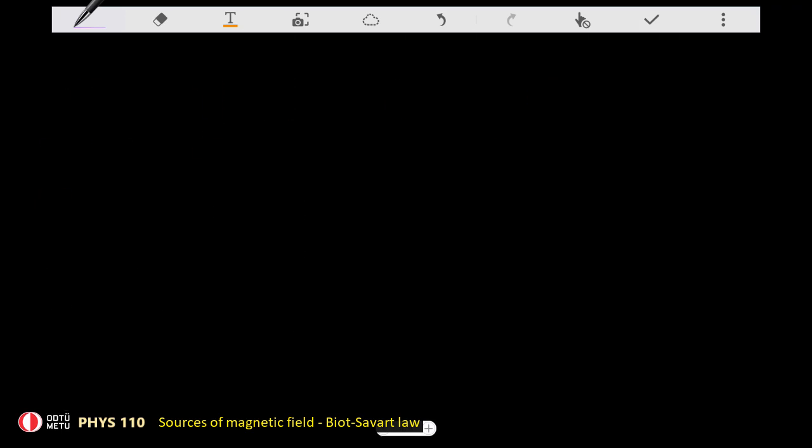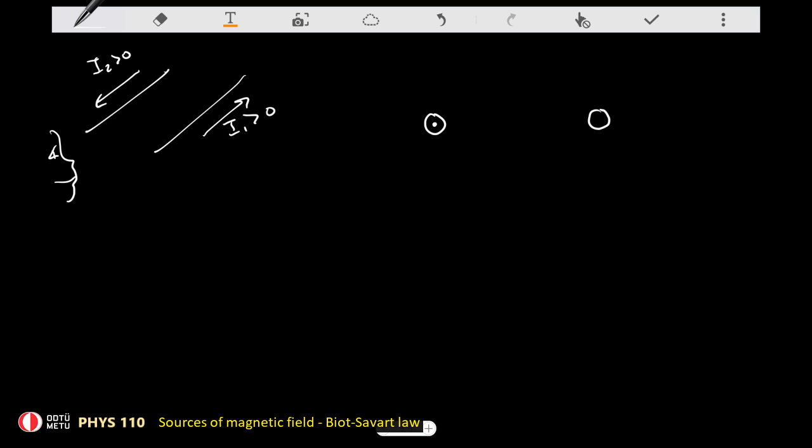So what happens if they are in the opposite direction? So this is the three-dimensional picture. Let's say that this is I2, this is positive, and this is I1. So the wires are parallel, but the positive currents are flowing in opposite directions. In this two-dimensional picture, we have a situation like that. I'm looking from this point of view. So therefore, I2 is towards us, but I1 is into the screen. I'm going to discuss it on the same picture now.